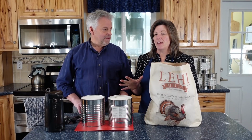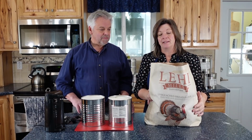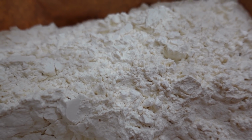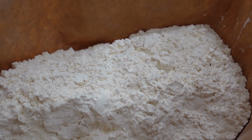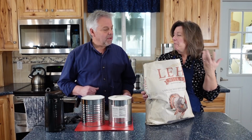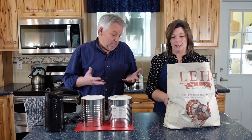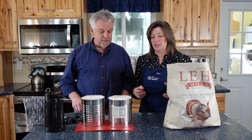Okay, the lids are off and we've had a little surprise. But first, let's start by inspecting the fresh flour. Now when we look at the fresh flour, it's light, fluffy. I can't smell because of my recent little illness, but there's not much really to smell there. Which is a good thing. The color looks good, the texture looks good.